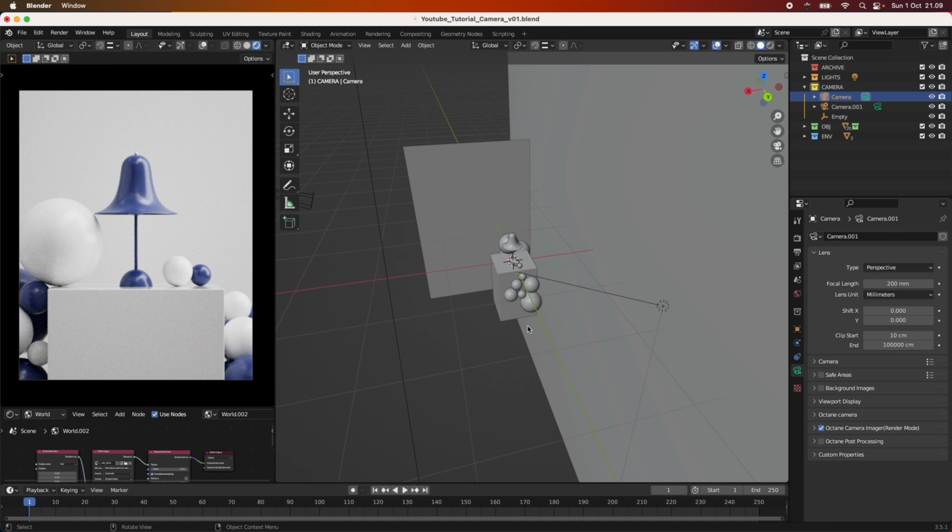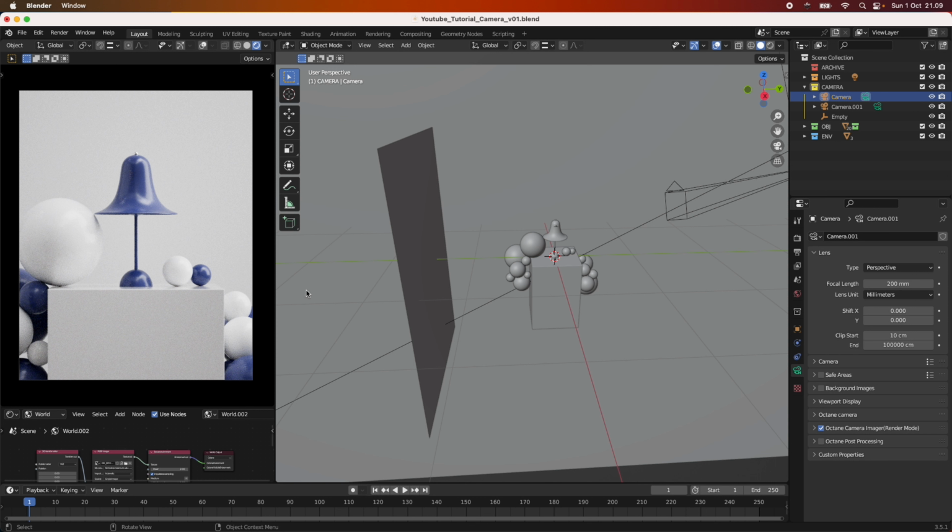This high focal length compresses the scene together. Because of the way that lenses and focal length work, we have a more compressed view of our scene here, so we can fit even more of our scene into the frame and not lose any details and things from the scene.